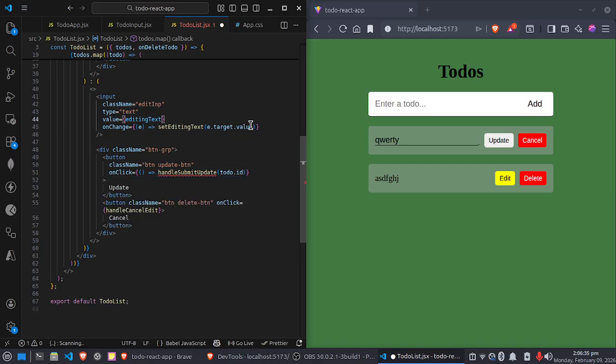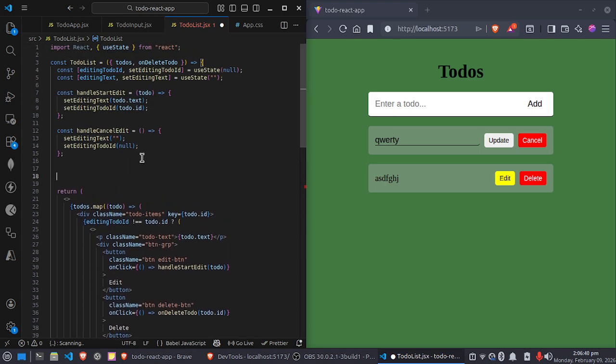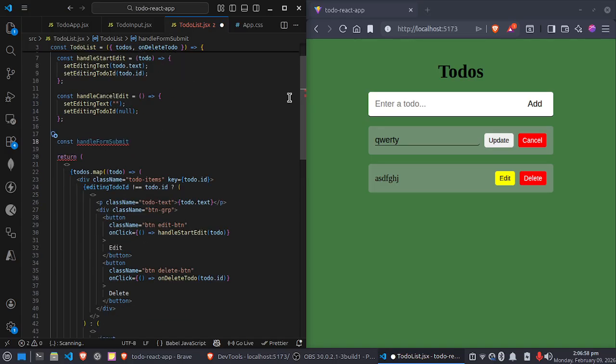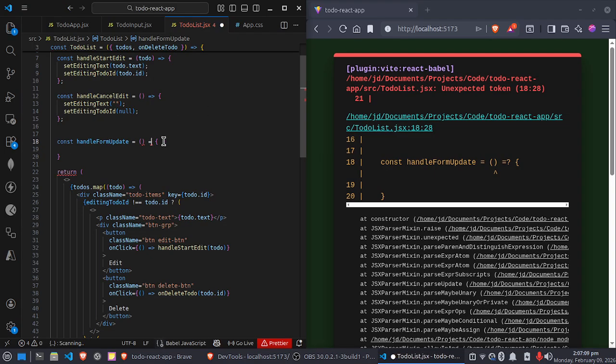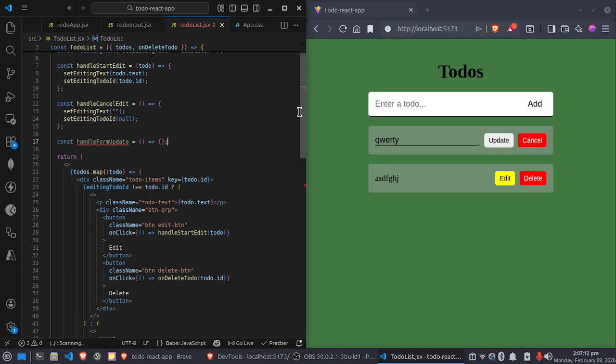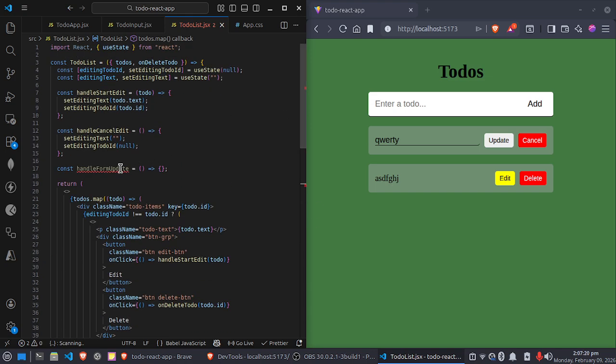Now let's make it right here inside this, const handleFormSubmit, not this submit, it's update. It's an arrow function. Yes, this is the handleSubmitUpdate. Okay, now works good.